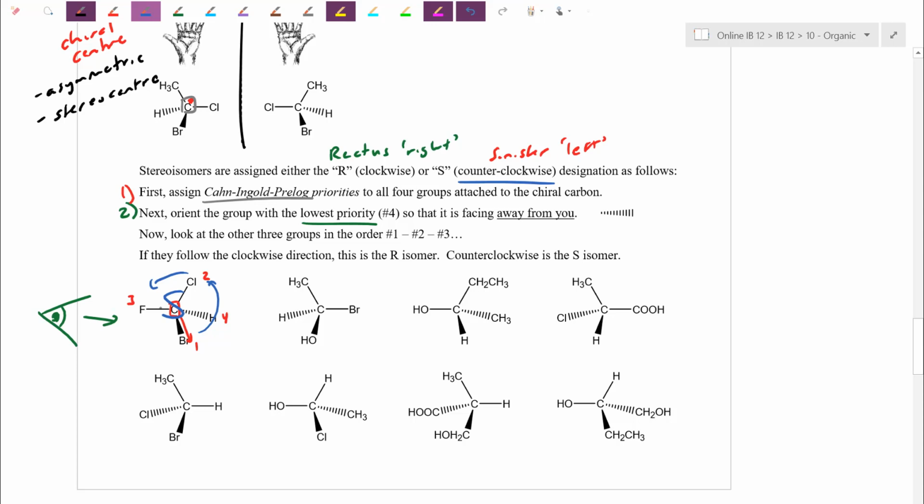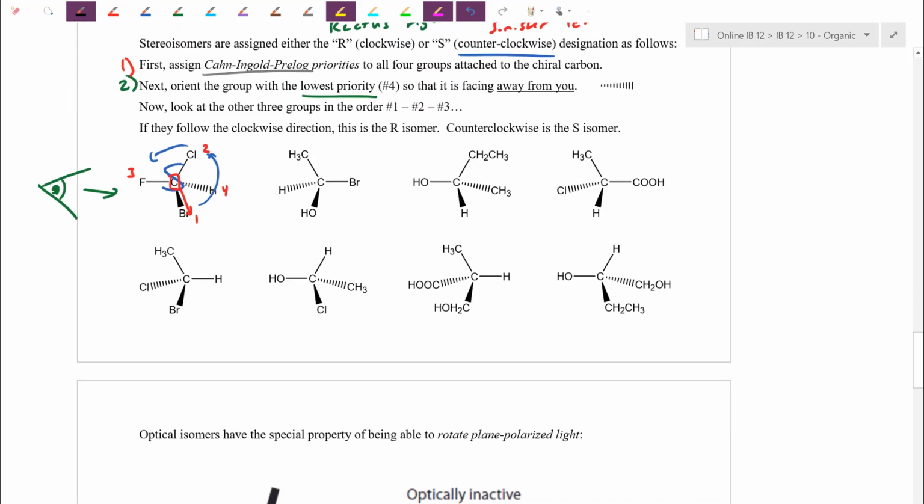So it's going to take a little while for you to actually look at these tetrahedral structures here, but let's just practice. Let's do this one here. Again, another chiral center. First thing we do is always assign the priorities. So bromine, highest atomic number, then oxygen, then carbon, then hydrogen. Again, they've been nice to you. They've already pushed the hydrogen here, the lowest priority group, away from us.